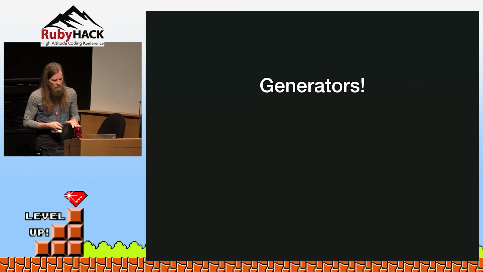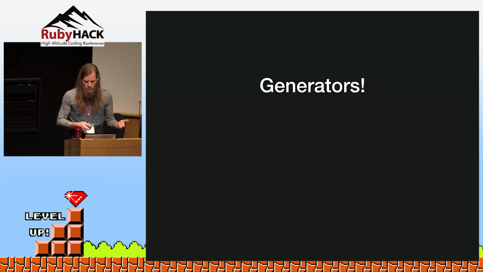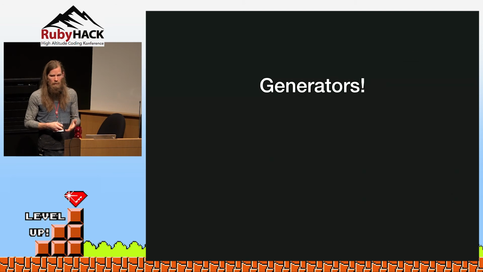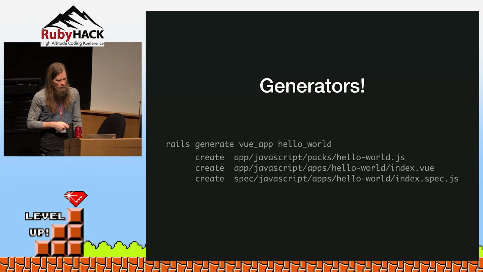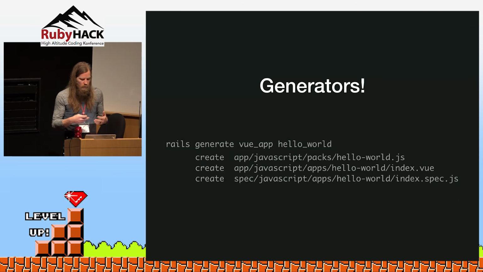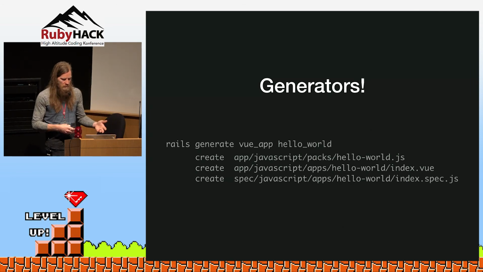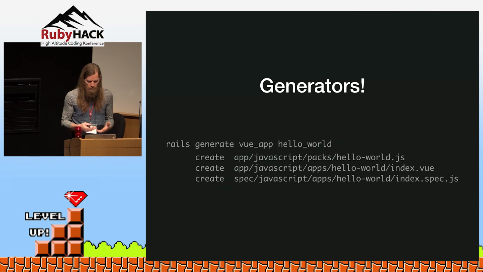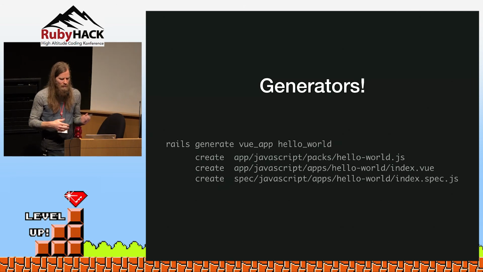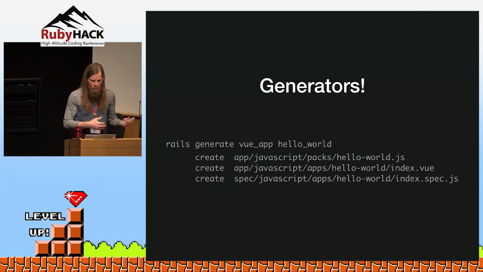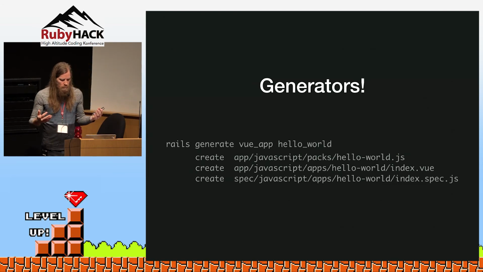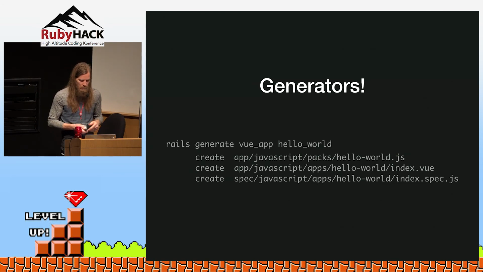We've discussed the plumbing involved in hooking up one of our Vue apps, but generators allow us to make it feel more like magic without having to consider those details every time we want to add a new app. The generator will get you the bootstrapping and boilerplate ready to go, complete with the pack file, an app itself, and the spec file all right in place. The benefit here is I don't have to think about the directory structure, what the boilerplate syntax is, etc. It doesn't give me a chance to make a mistake.